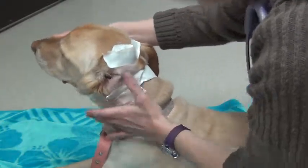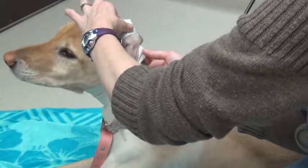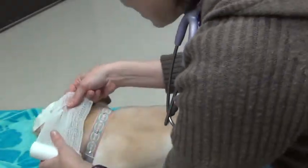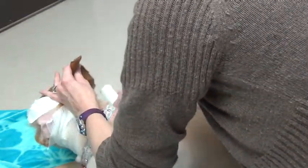Okay, so you see this part? The ear is up and exposed and open. Here, being a good girl. Okay, so the next part is going to be the roll gauze. We're going to go ahead and start that. We'll be going under the ear first, and I'm going to avoid the other ear. I don't want to take the other ear, so it's uncovered.